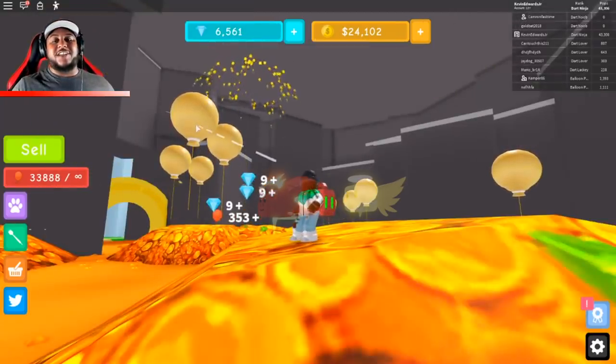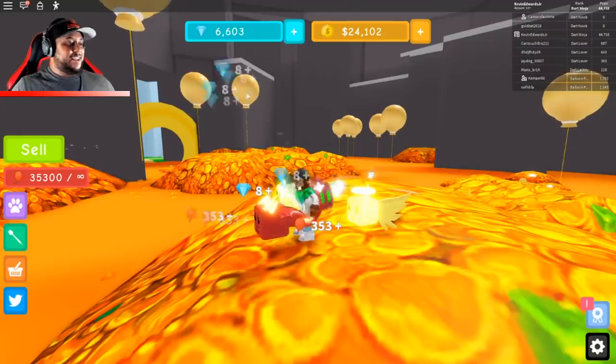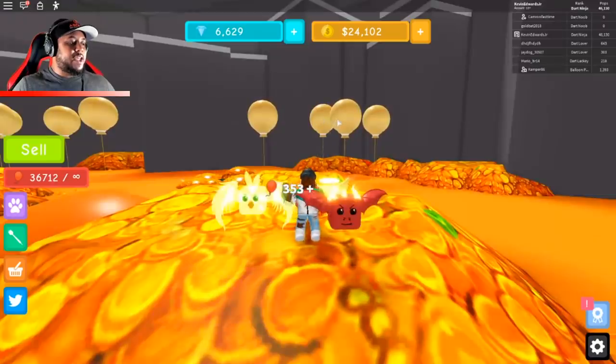I can literally just stand right here, guys, and throw the darts just standing. Like, how crazy is that? And I'm almost at 40,000. I guess we might sell when we hit that 40,000.